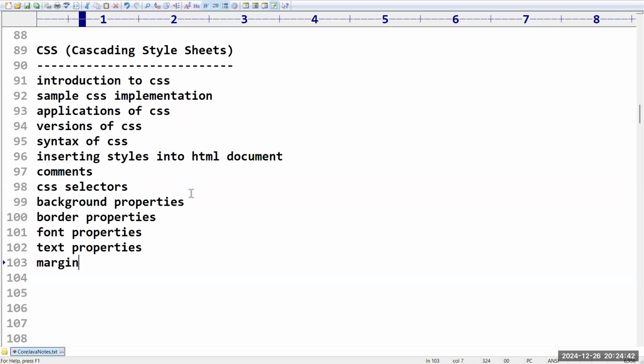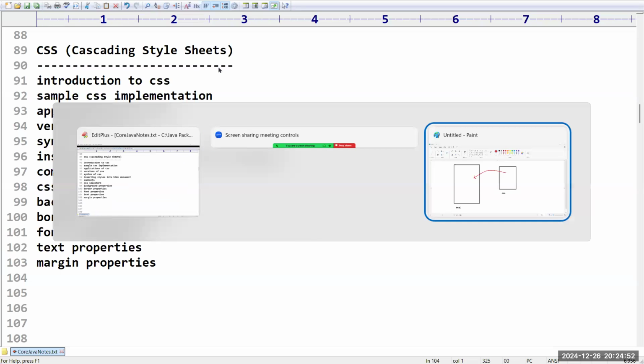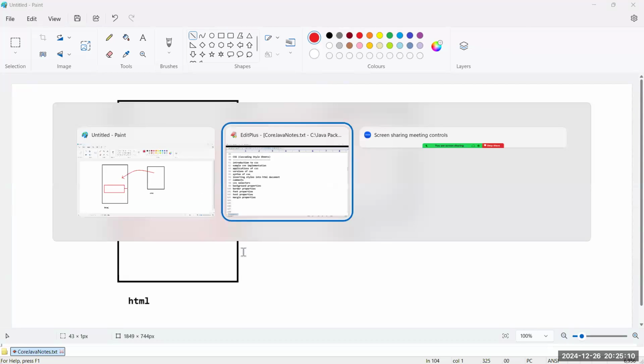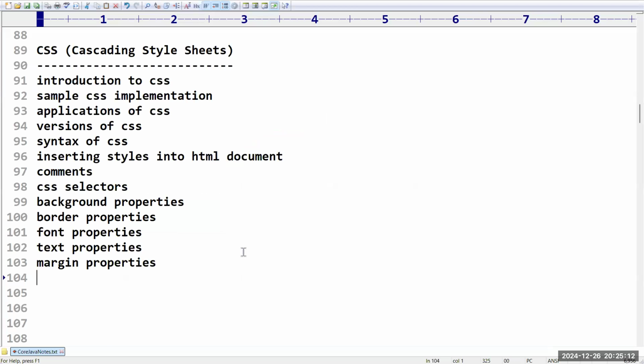And even margin properties. Sir, margin properties means what? How much space you need? For example, if I am developing any web page like this, in this I want to display a text content here. Sir, if you want to display a text content here, how much space you need? This is called margin properties. So like top margin, bottom, left, right, everything will be available here.